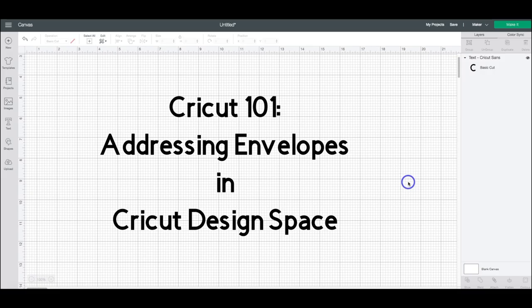All right, that's it. As you can see, I think that the first option is a lot easier. There's not as much worrying about where you place the layer on your mat to make sure that it lines up properly. That could be part of the reason that some people were having some issues with addressing their envelopes. If you can't do that, I understand that you can't always just make your envelopes. That's why I showed you how to do the second option. So you just do whatever you feel more comfortable with or what you can do in your own situation.